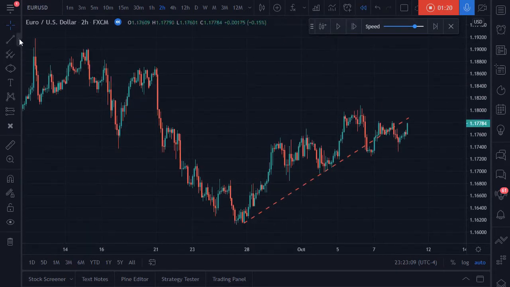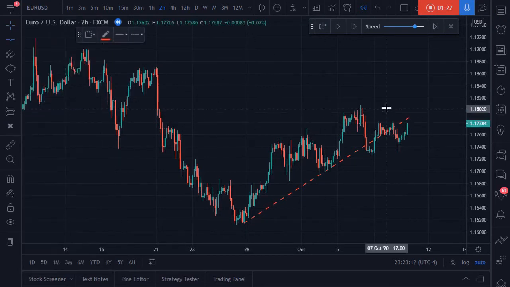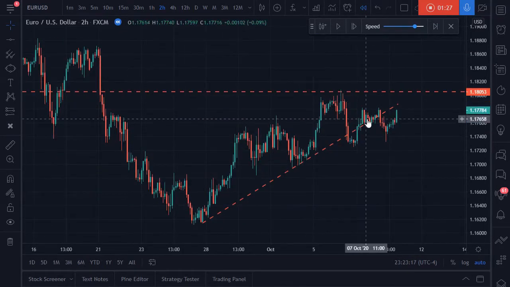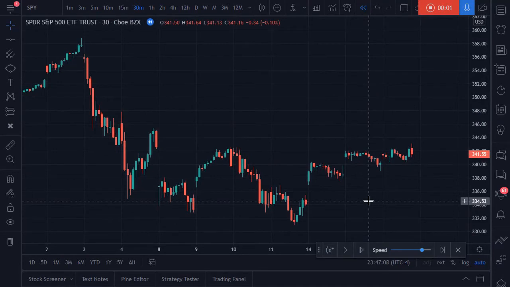Me, I prefer to use simple horizontal lines. And so that's going to be just highs and lows, very simply highs and lows. And I'll look at a few more examples later about that. So how do I look for support and resistance? Well, the foundation of my strategy after many years of trying different methods is to keep things very simple. And by simple, I mean looking for highs and lows to match and create horizontal levels of support and resistance. And for that, I'm just going to use horizontal lines.